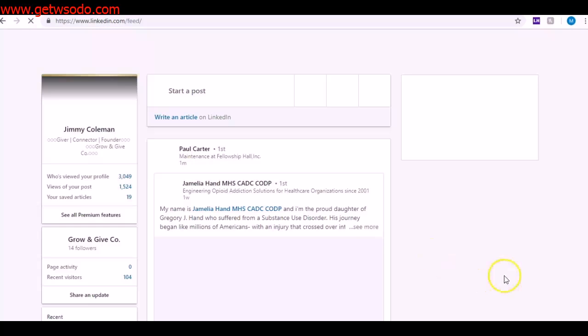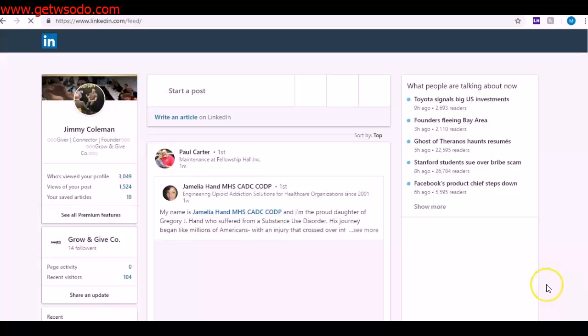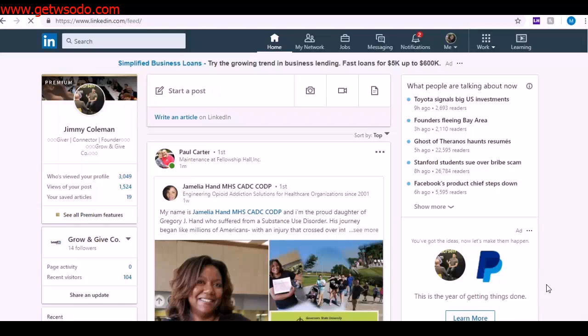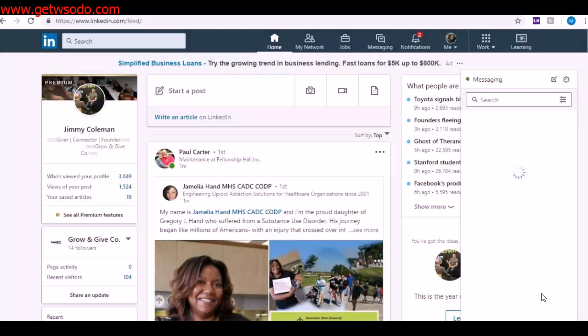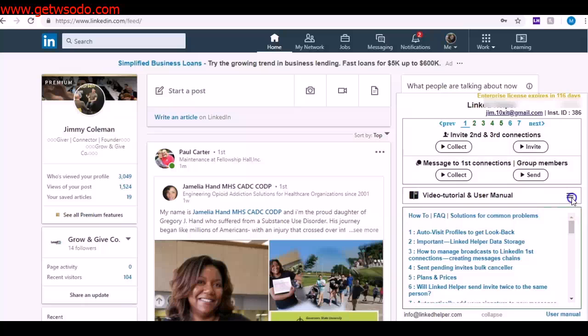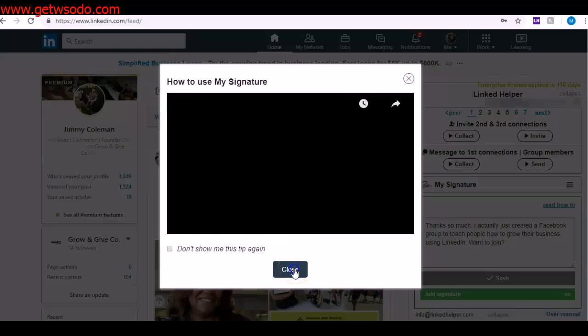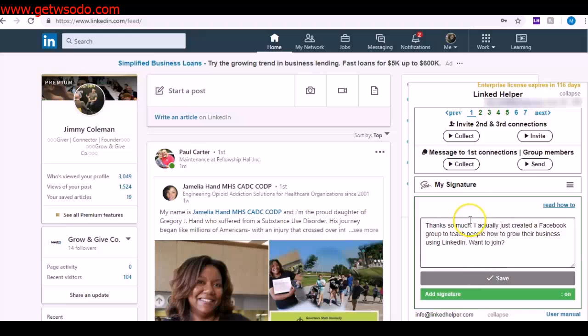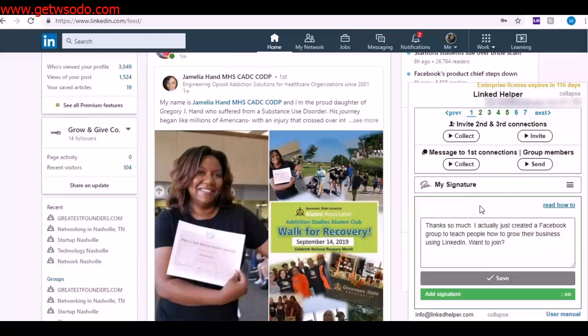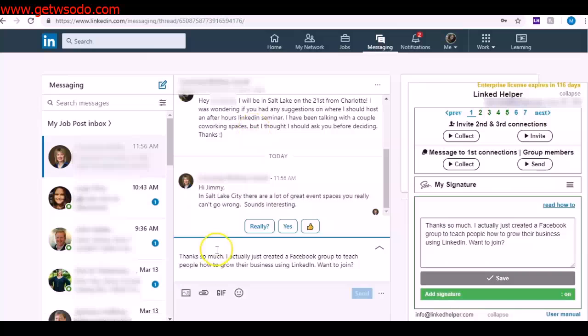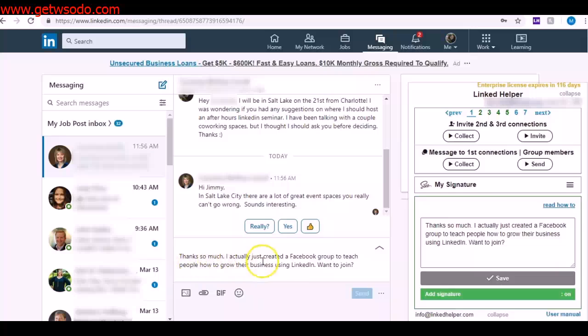So what we're going to do is go to my signature. Sorry, I had to change the page real quick. Alright, so let's go to my signature, and it has the how-to right there. What we're going to do is go to my messages, and as you guys will see here, this is already typed out.